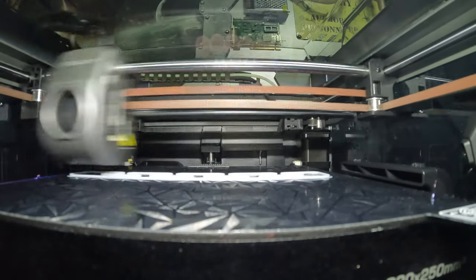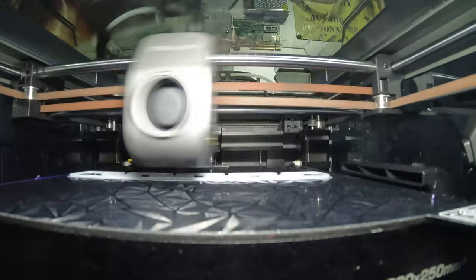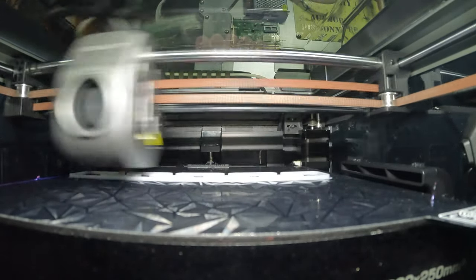Got 7 minutes left to go. As you can see, it's steaming along. It's like Stephenson's Rocket or the Flying Scotsman. Or me after a curry.